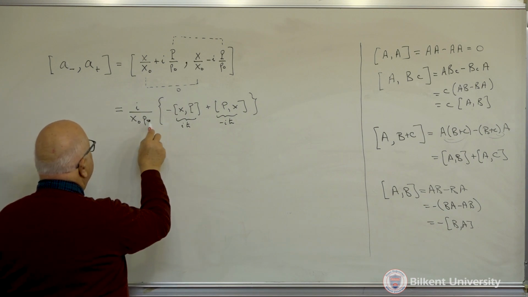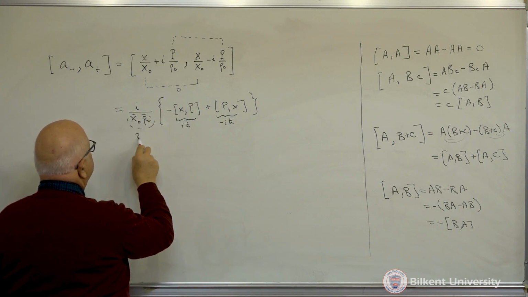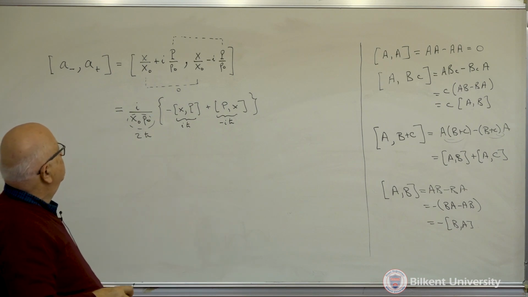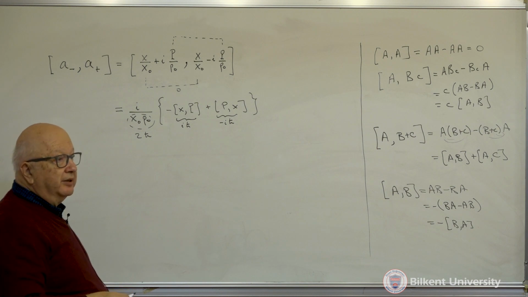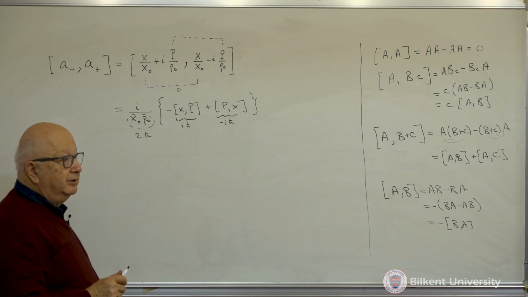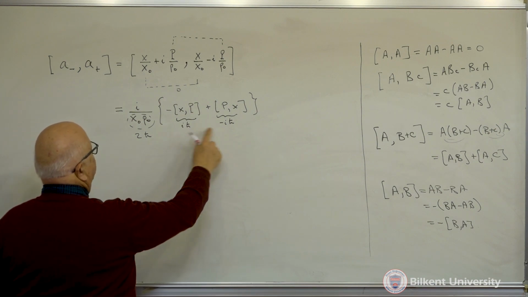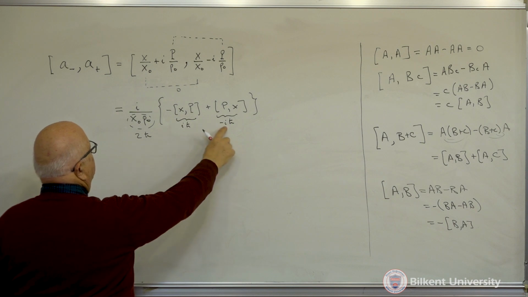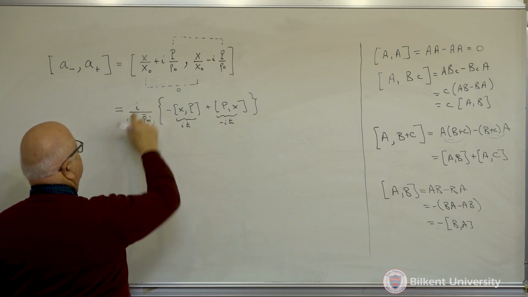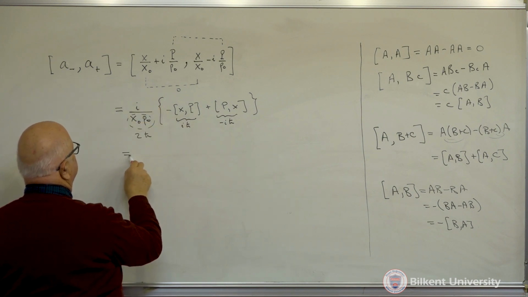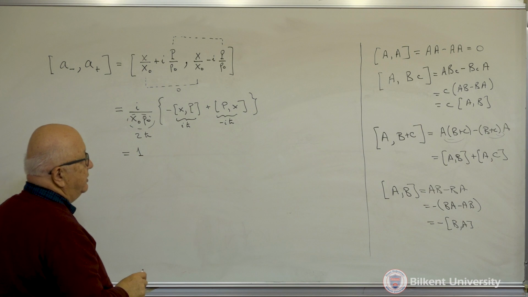This denominator here is 2 h bar, so please do the algebra for me. What do I get at the end? Yes. This is just 1, right? The h bars cancel, the 2's cancel because there are 2 of them, and I'm going to get a minus i times i, so it's 1. Okay, so it's just equal to 1. Okay, so this is an important result.